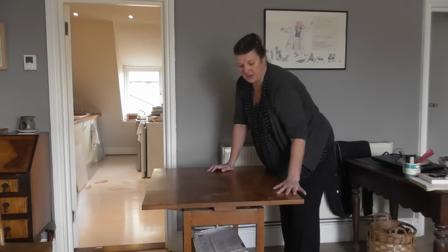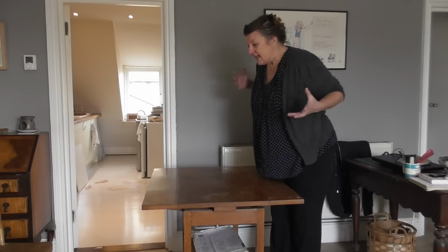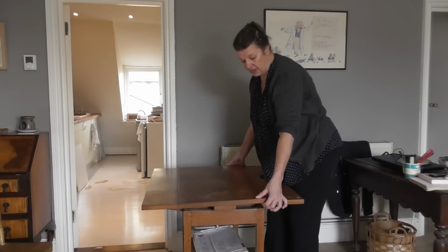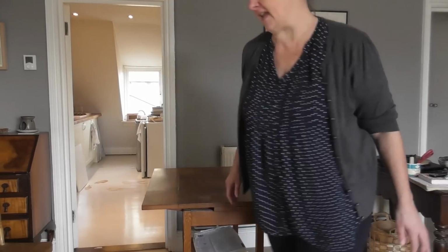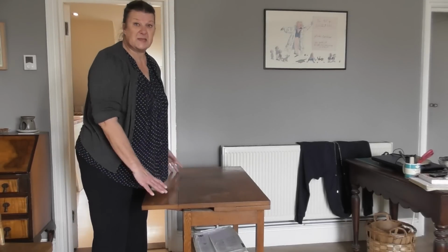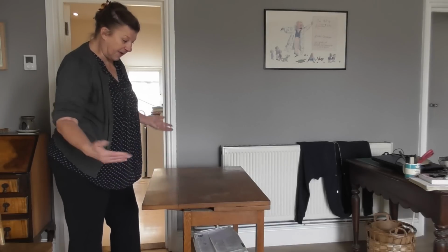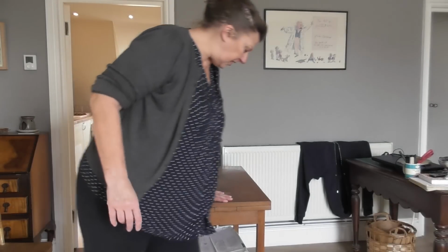So suddenly it's almost double the size, and I can just about fit 4 people around it to eat. So it's always the perfect option for my kitchen, because when the leaves are away, there's hardly any space taken up. And when I'm using it as my desk, I've got the computer on it, I pull this extra leaf out, and that's just enough space as a desk. Then at the end of my day, tuck it away, put the chair around this side, and again it leaves me loads of space in the kitchen.